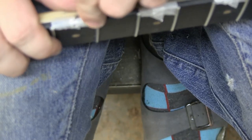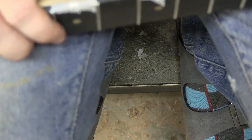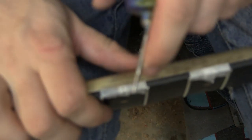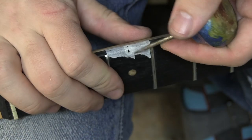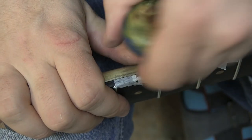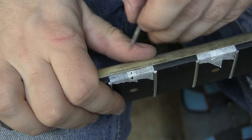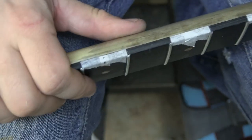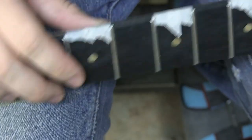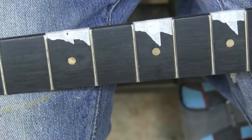And now I can take an awl, and I can press it in there where I've made the mark. And because I use an awl, it will be transferred into the wood. You didn't see what I was doing. Once I've found where I want to drill, I can just use an awl to make a mark. And because I've pressed it into the wood, it will be easier to drill. And so, I'm just going to measure all of these out. And I'll be back to you real soon.